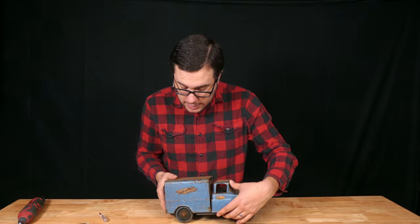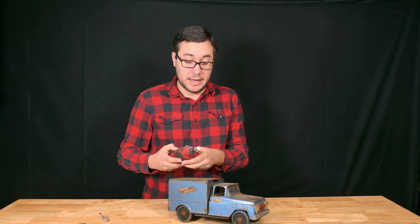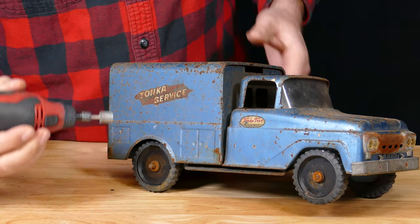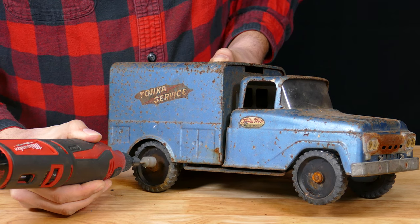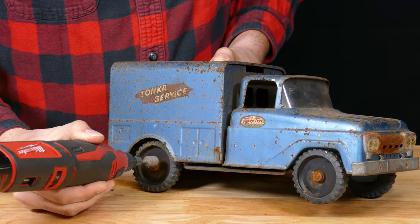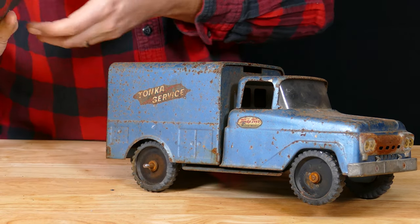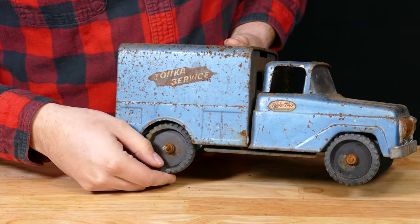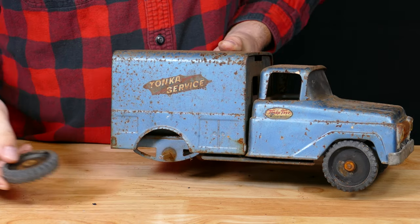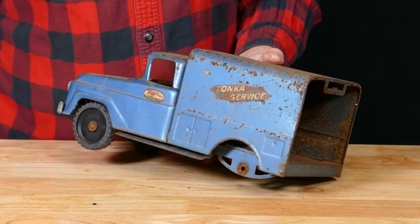If we grind that off, we can put some sort of axle nut on that later to hold the wheel apart. So, I have my rotary tool here. You can use any rotary tool, grinder, anything you want, but I find a cordless rotary tool works the best. And I just have a coarse grinding bit on here. Okay. We have the lip ground off. The wheel should come right off. And so it does. Now, we can take that axle right out.